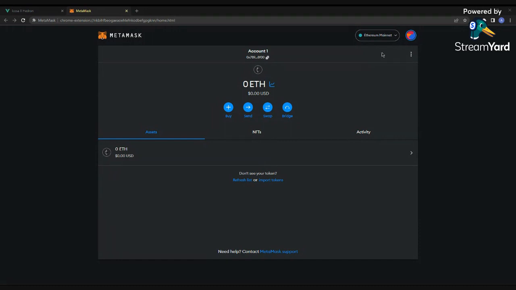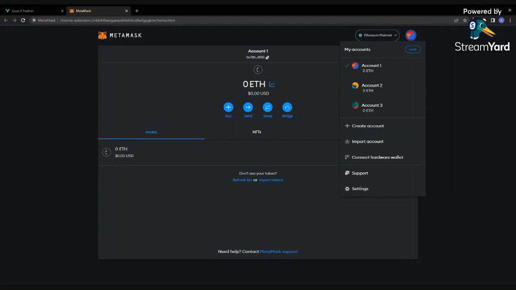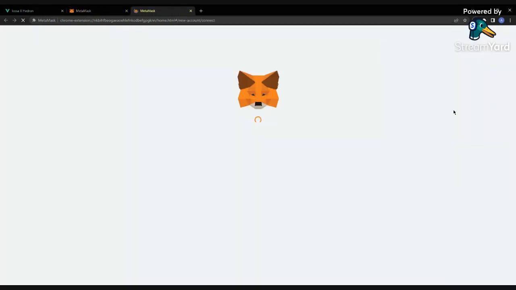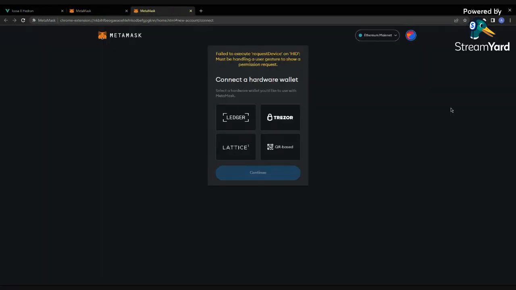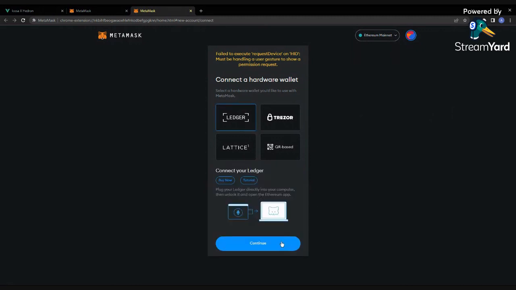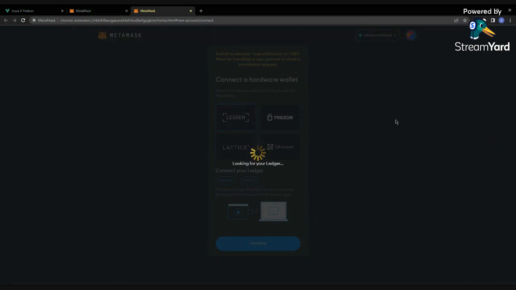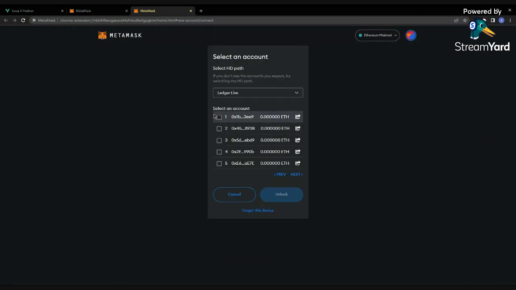So first things first, once you have your MetaMask set up, if you have a Ledger or Trezor and you want to import your public keys from that Ledger or Trezor from that one private key, the only thing you need to do is click on that little circle at the top of your MetaMask, or if you're just using the extension, just click on the little circle. Hit connect hardware wallet. Make sure that you have your hardware wallet connected to your computer and the Ethereum app open on your Ledger. For this example, I have a Ledger, so I'm going to select Ledger. I'll hit continue. Select the Ledger that I have paired with the computer. It'll say looking for your ledger and it'll show me all of my accounts, right?